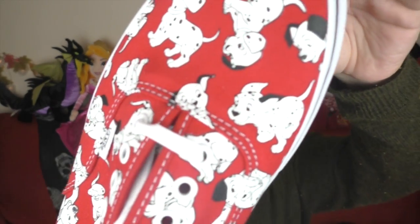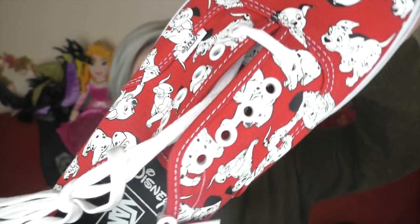We got these ones on ASOS on sale. And these are Tom's. He has not worn them yet, hence why the tag is still on there and the shoelaces haven't been undone. He's kind of iffy on wearing them, simply because he doesn't want to get them dirty — look how great they are. The only thing I wish these had were colored collars to give a little bit more blue in there. These are really cute and they have lots of different other styles — with the new Toy Story, but they've also got Minnie and Mickey. Definitely check it out if you're looking for some Disney shoes; Vans has awesome ones.